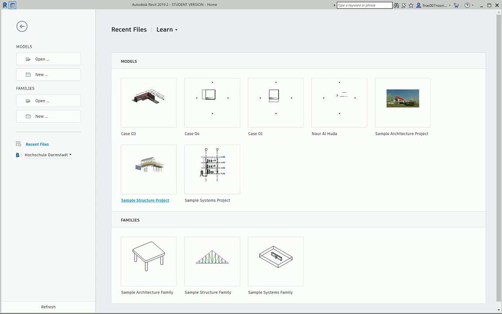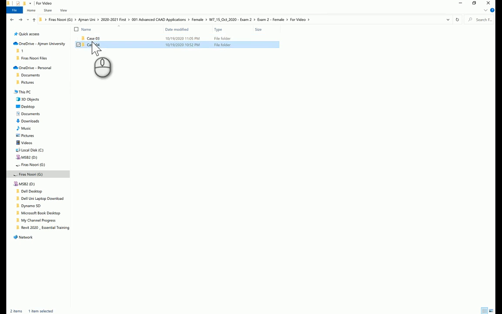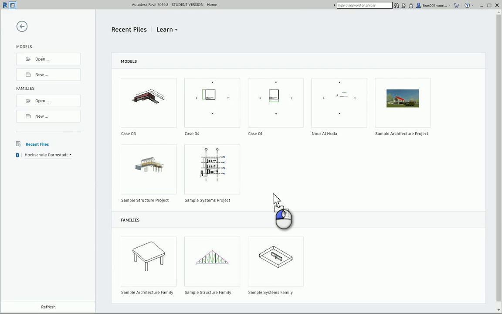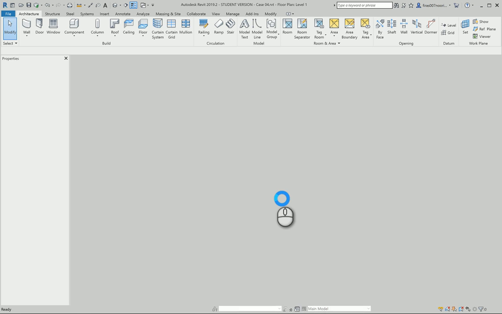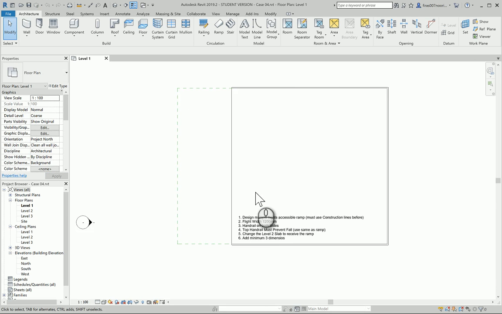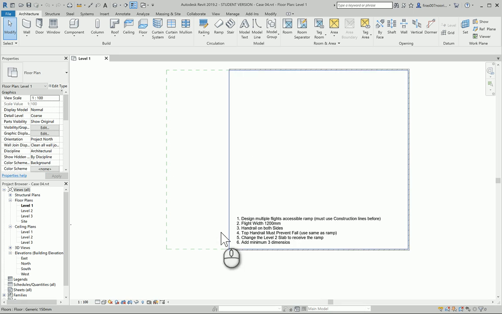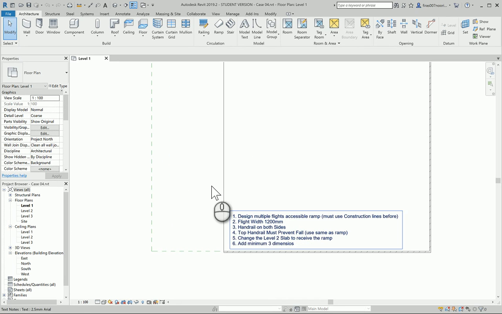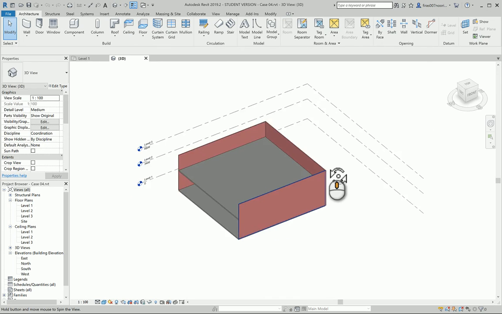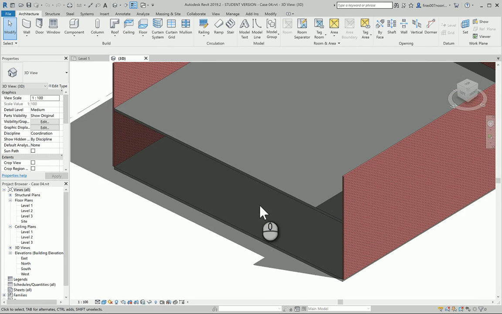The other case was simply case number 4, and it is just to examine your ability to do an accessible ramp. So in this case, we have 2 floors, and you have to design an accessible ramp within the dotted area, and there should be a flight width restriction of 1200 mil. The handrail should be created on both sides and connected to the slabs. You might need to add some spaces on the second floor and edit the slab itself, and you also have to add dimension, which I'm gonna ignore because I already did that. So these are 2 slabs, and you are responsible for connecting them. So let's do that.